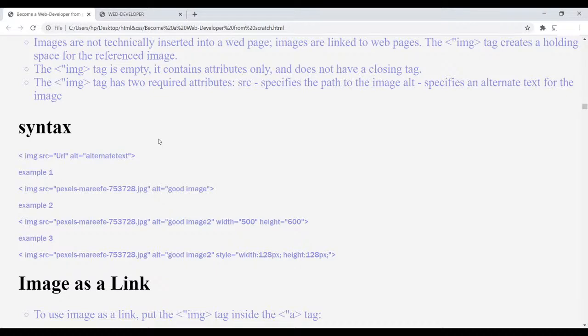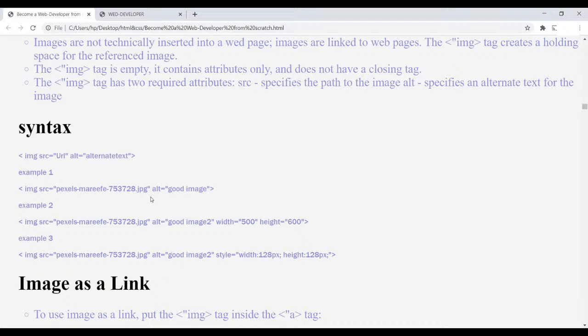Dot png is nothing but our image format, okay? Whichever format I had downloaded, that we are going to give here. See, dot png is nothing but the format in which we had downloaded our image. Here I had given dot jpg because my image format is dot jpg, okay? No problem if you use dot png, that's your wish, okay? But you have to mention which type your image is, which type you have downloaded from the net, okay?